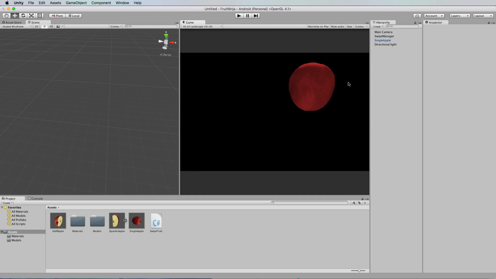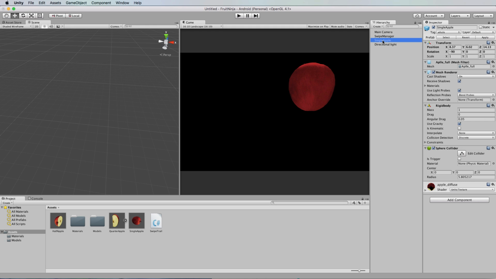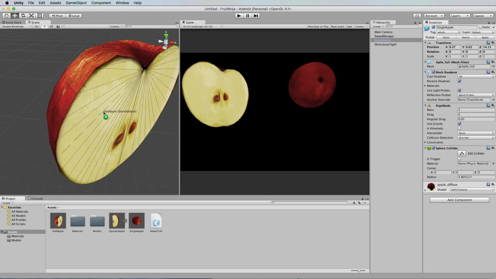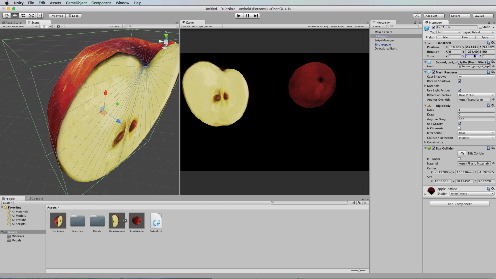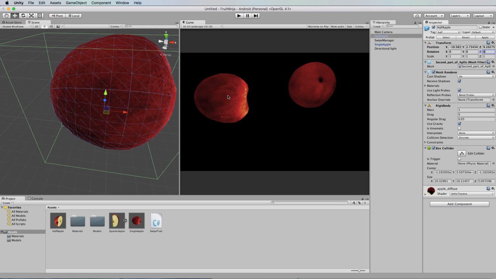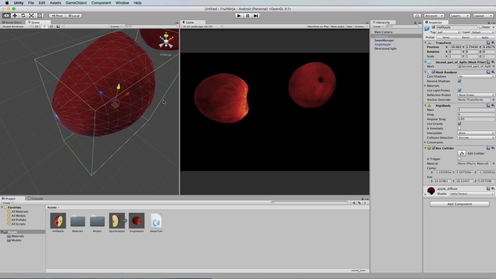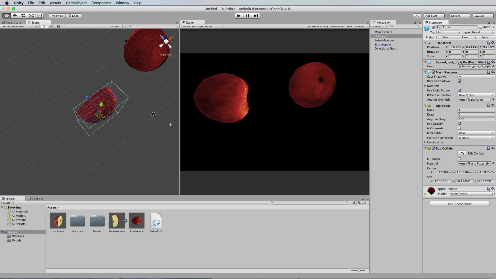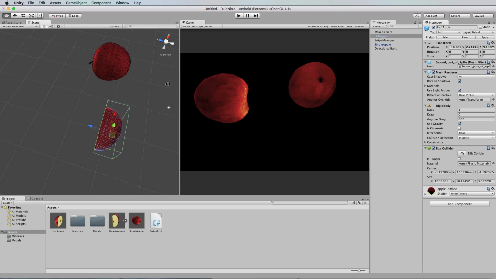So just to check what the default rotation will be, because it's setting those half apples to be at the same rotation as a single apple. If we go to this single apple and set it to be 0, 0, 0, it's going to look like that. And if we add in our half apple here, and then we set its rotations to 0, 0, 0, it's going to look like that. So it's actually rotated fairly differently to this particular apple itself.